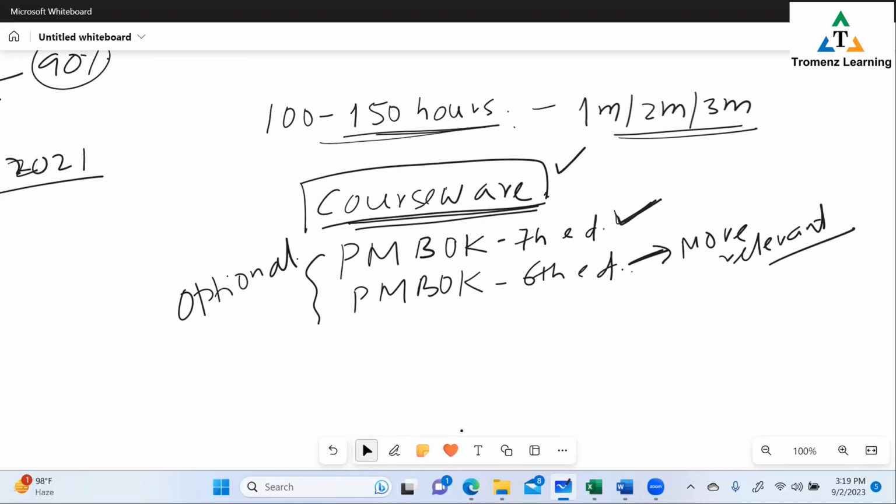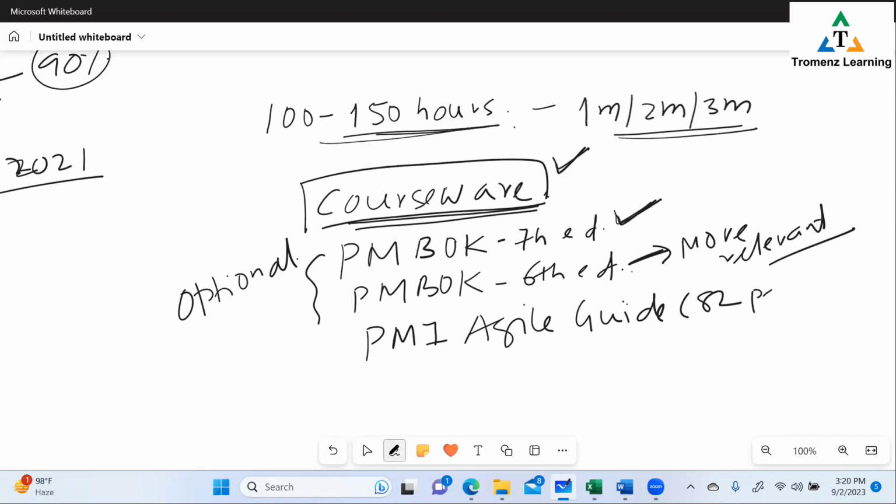And for Agile, another part, again, it depends how much is your current knowledge on Agile. Our course definitely covers that. If you want to add something for Agile, it would be the PMI Agile Guide. There is a publication. This is a short book, an 82-page book. Okay. So PMI's Agile Guide. You may add that as well for Agile stuff. So I repeat, these are optional and just reading our courseware itself would suffice. So let me know if you have any question with regard to what to study, how much to study.